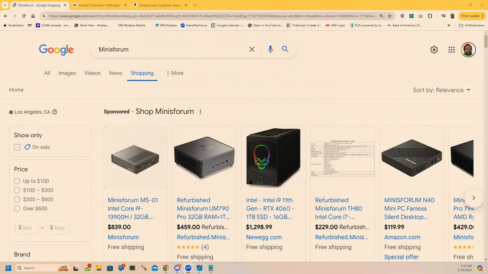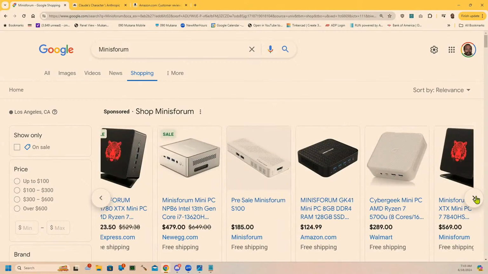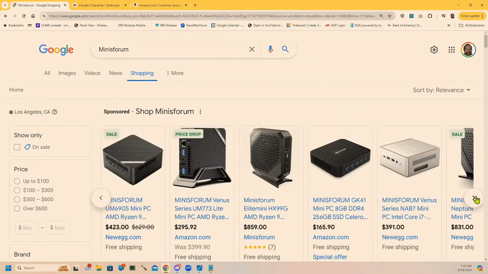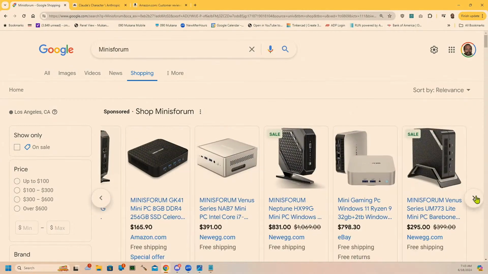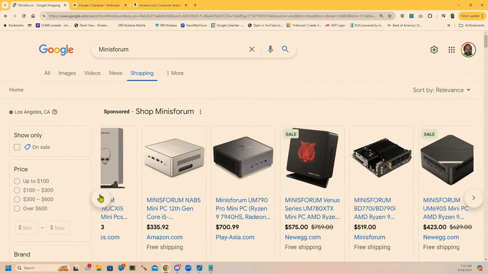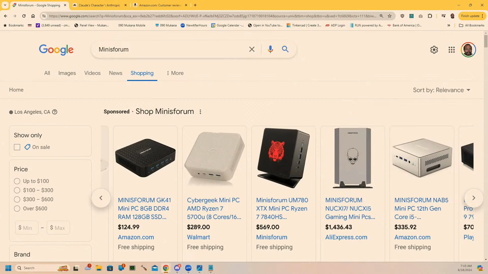Very complex. I looked at the Minisforum, and if you look at what's available here, there are like 40 or 50 mini PCs here, and they range in price from several $1,000s to $160. And so finding the one that handles all those different variations sounds like a job for AI.